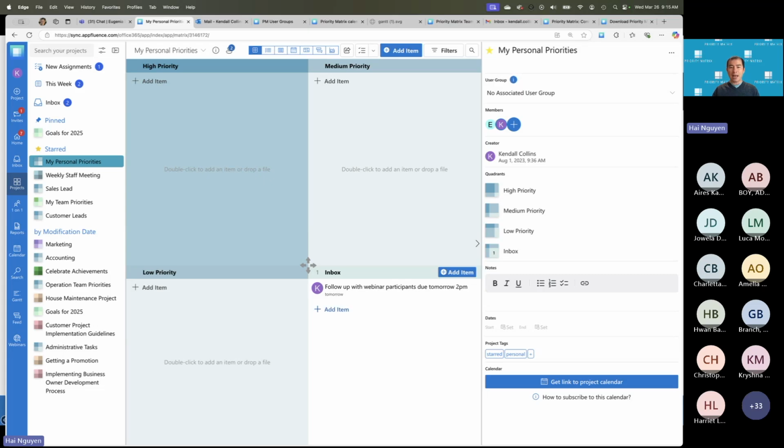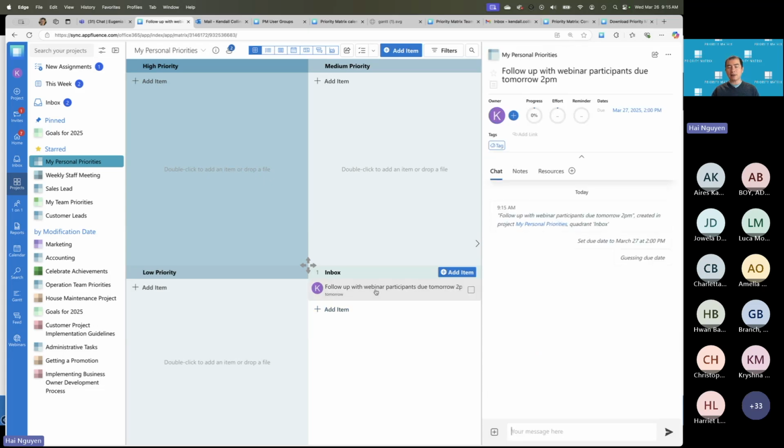And here's the thing, after I create that task, I can click on it and it opens what's called the item details. This is where I can add additional context if needed. As you can see, I said "due tomorrow 2 p.m." and Matrix uses natural language to interpret that, so it sets the due date for tomorrow at 2 p.m. my local time. So if you're using Matrix in a different time zone, guess what? It'll do 2 p.m. in your time zone. That's actually a very powerful way to capture due dates.